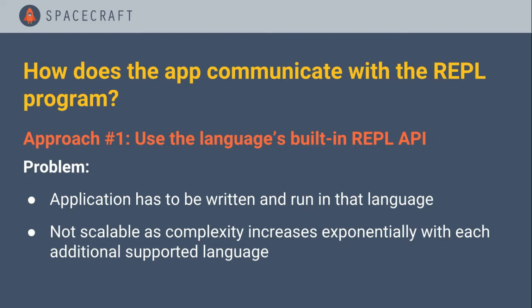The problem with this is that the application has to be written in that language. If you were to run Python, you'd have to use the Python REPL module. If you were to run Ruby, we'd have to write all of that in Ruby. So it's not scalable, because every time we add a new language, we have to rewrite the entire application in that language or leverage external libraries, which sometimes may not be available.